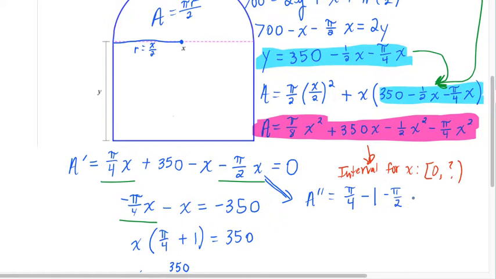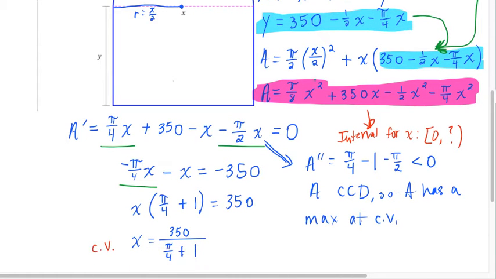It's actually constant. Is that going to be a positive or a negative number if you put it all together? Definitely a negative number, which tells us A is concave down. And so area does have a max up there at the top, because it's concave down. Okay, so A has a max at the critical value. So that we can just check. Okay, we checked. It's a max.